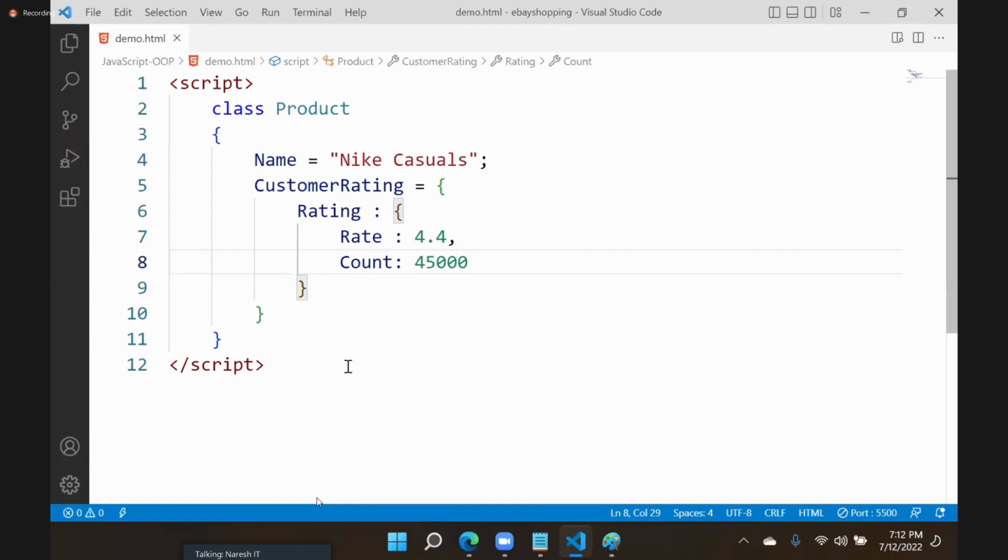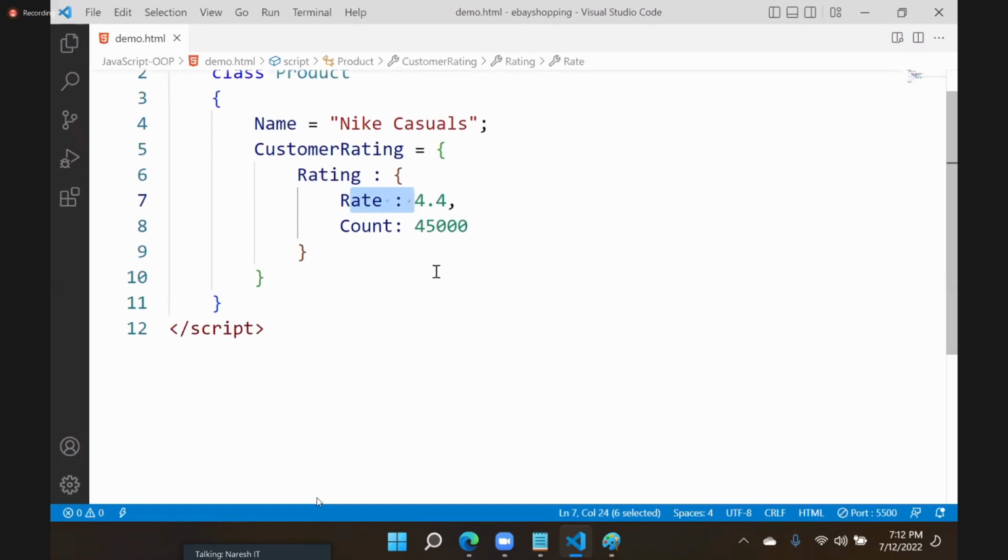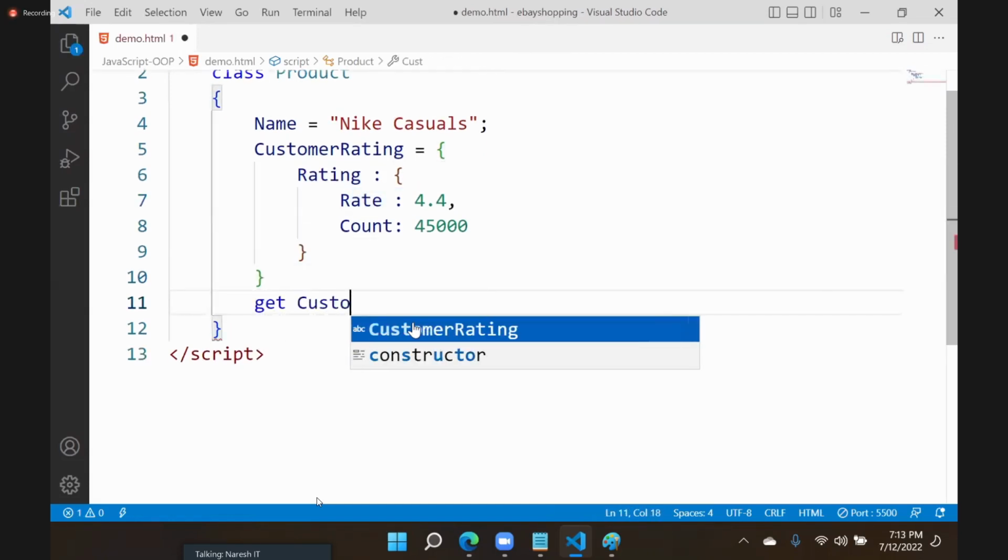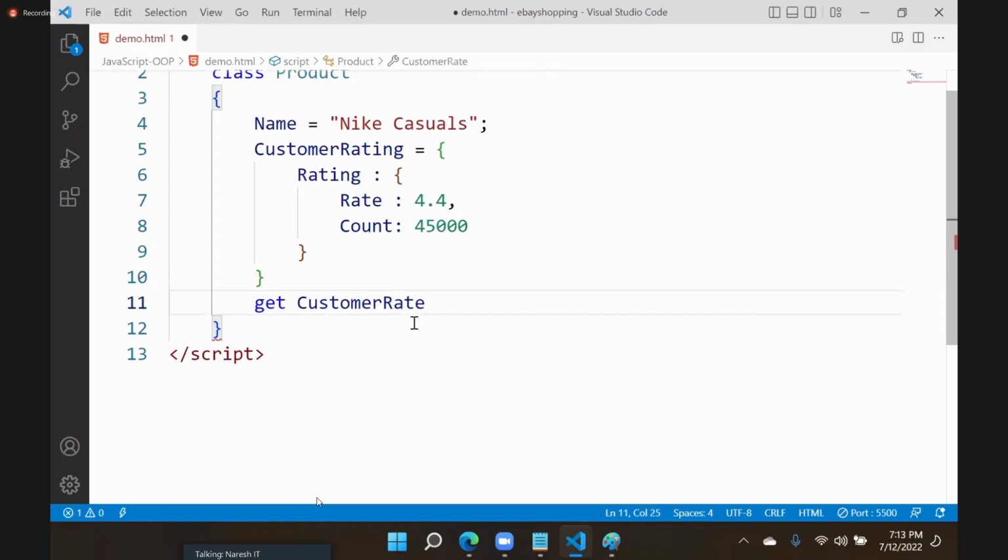Now the question is how to access this rate every time. To access this rate every time, we have to first create an object for this. First, we need to access customer rating, and in customer rating, rate. If it has more hierarchy, we have to use more. But see here, simply, I will create an accessor, customer rate.